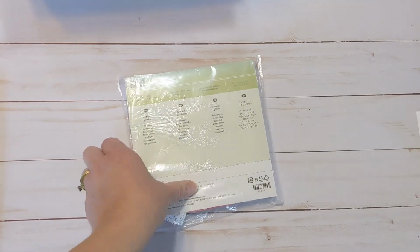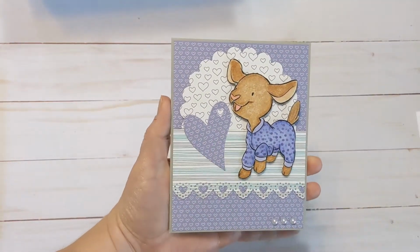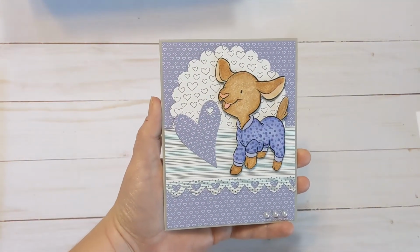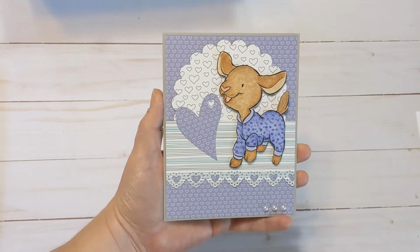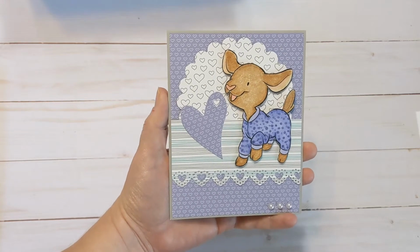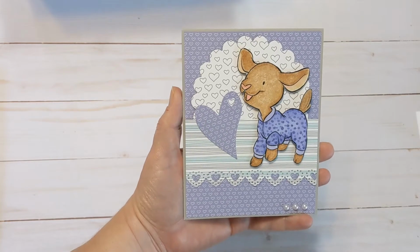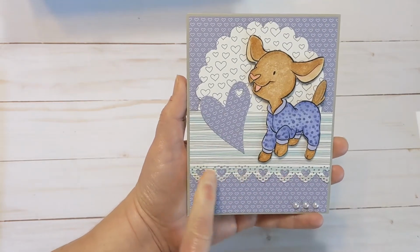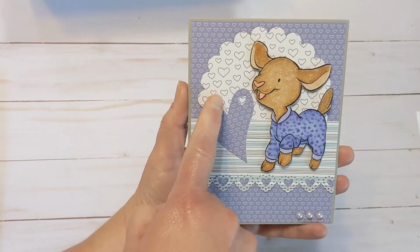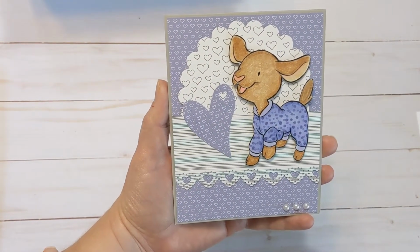And then I used some retired Stampin' Up paper called Have a Cuppa. And onto my card. This is a digital stamp from Some Odd Girl called Pajama Goat. I love goats, and so just had to use him. I've made another card with him in the past, but just had to use him again. And there you can see that border die, that fun heart, that scalloped circle, and then the paper.